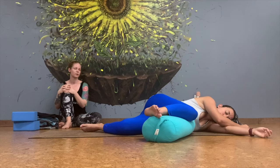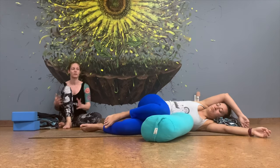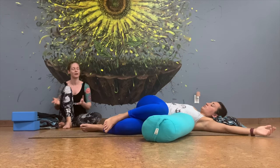Start to move our way into the other side, you can take as much time in between that you need. So little movements. I always like to start with deeper breaths first, just to kind of feel the energy move in my body.